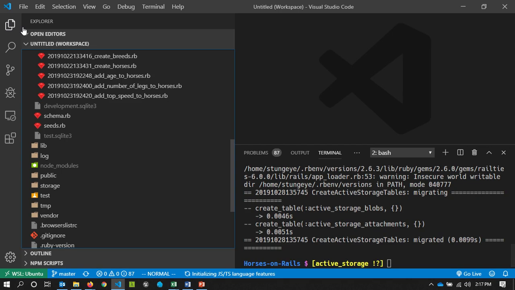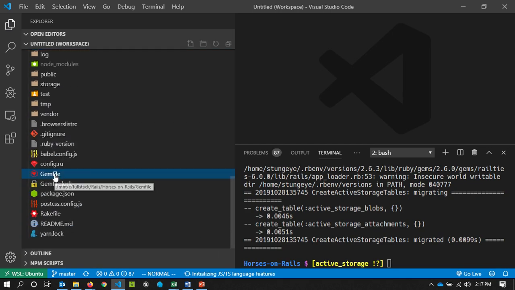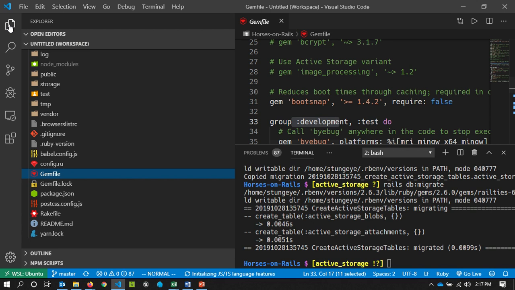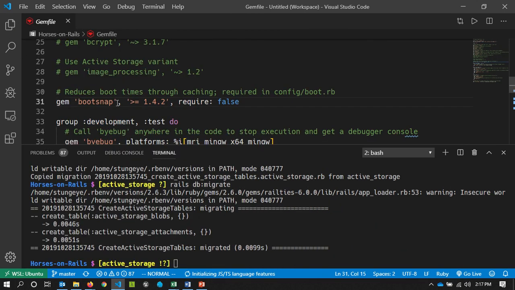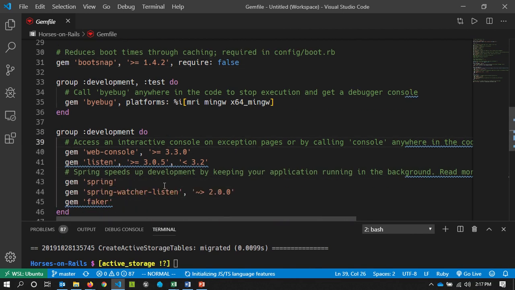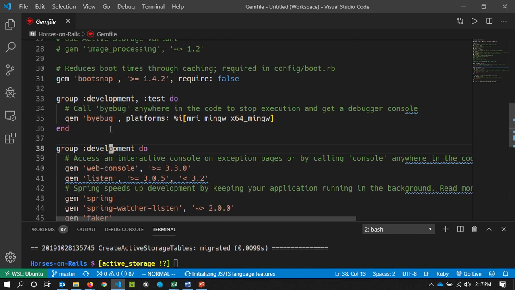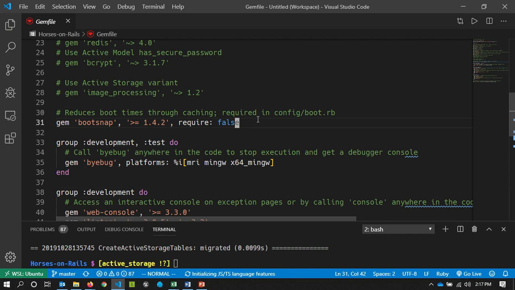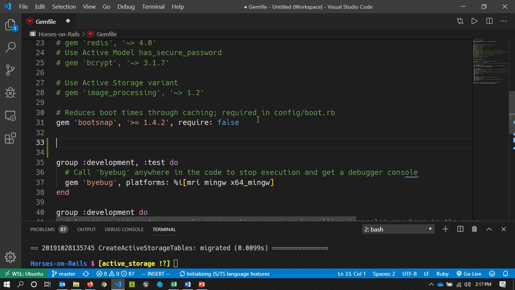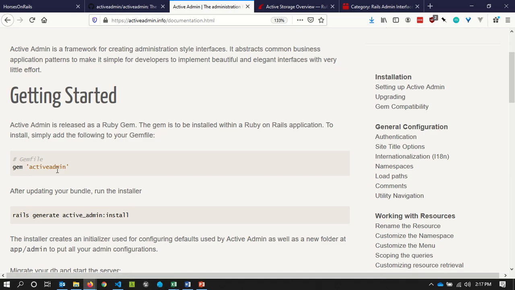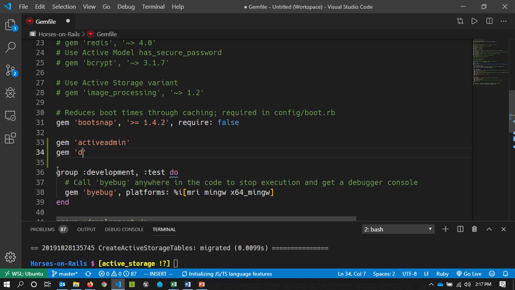And I also need to open up my Gemfile. In the past, we brought in some gems that have been development gems, like Faker, and we scoped it to development. This is a gem that we want in all Rails modes, and so I'm going to put it here on line 33, so it's not wrapped in a group. And I'm just going to say gem, I think it's ActiveAdmin, all one word. It is. And then I also have to say this, gem devise. So this is the ActiveAdmin gem itself.